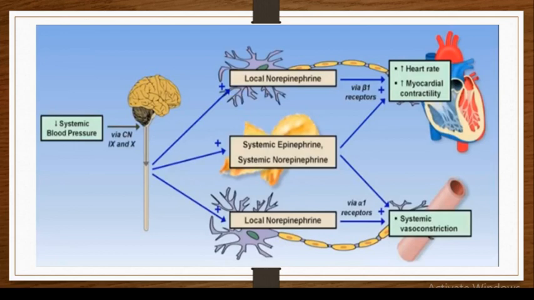Now, we shall see very soon that in each of these steps, we may have antihypertensives which will block these steps and prevent the heart from either having an increased heart rate or having an increased strength of contraction, thereby reducing the blood pressure. We may also see that we may have drugs which will block these alpha receptors and prevent systemic vasoconstriction, thereby reducing the blood pressure.